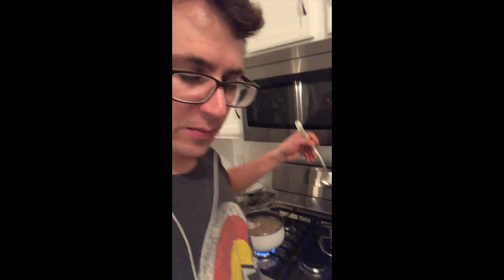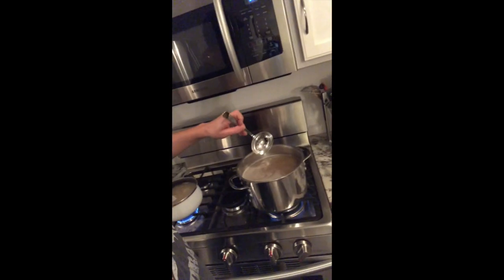All right, so this agar is almost dissolved now. I'm just going to start ladling this into this 2-liter glass jar, and then I'll throw it in the pressure cooker. While that agar is pressure cooking and sterilizing, I am going to prep the hood.